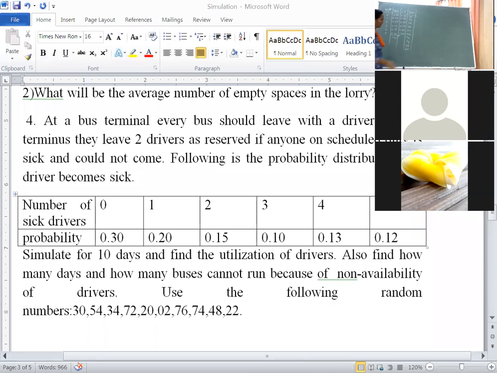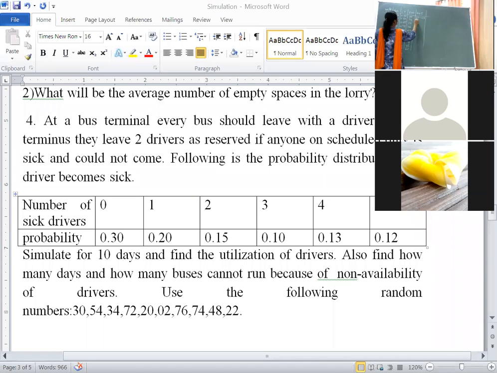Then you know how to write down the random number interval. We will write the random number interval based on the cumulative probabilities. What I told, because random numbers are given in terms of numbers, that's why we have to convert the cumulative probabilities in terms of random numbers. That's why the decimal point won't exist. It starts with 0. The 30 is not included in the first class interval, so this will be 0 to 29.